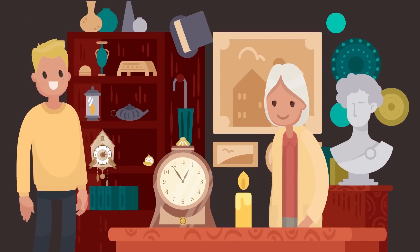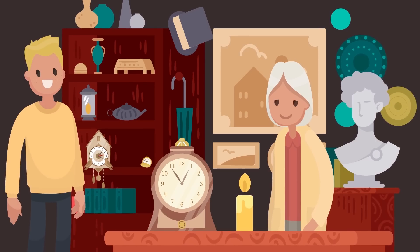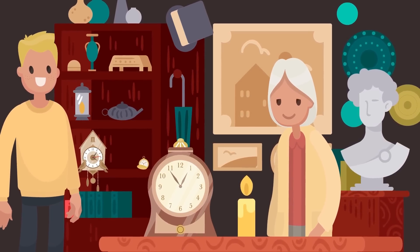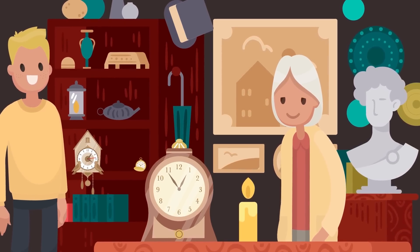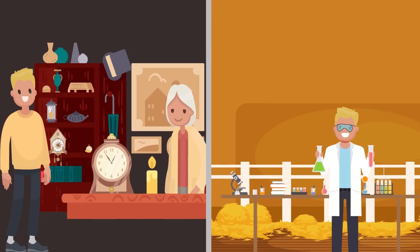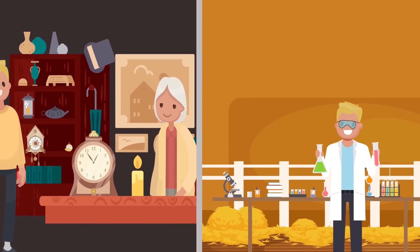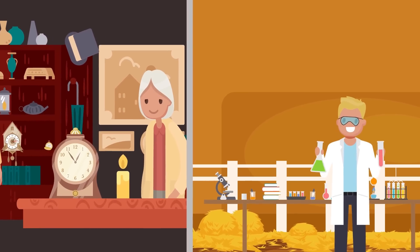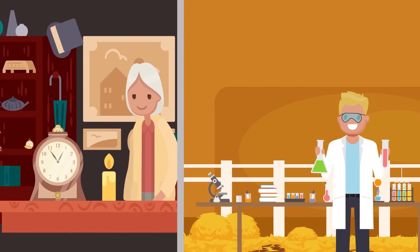Next, David needed radium. He knew radium was used in the paint on the faces of clocks, automobiles, and airplane instrument panels until the late 1960s. So he began visiting junkyards and antique stores in search of radium-coated dashboard panels or clocks. Once he had enough, David secured a sample of barium sulfate from the X-ray ward at a local hospital and used it to concentrate the radium. Now 17, he made significant progress, and David planned to build a model breeder reactor, but he needed at least 30 pounds of enriched uranium to sustain a chain reaction. He was determined to get as far as he could by trying to get his various radioisotopes to interact with one another.